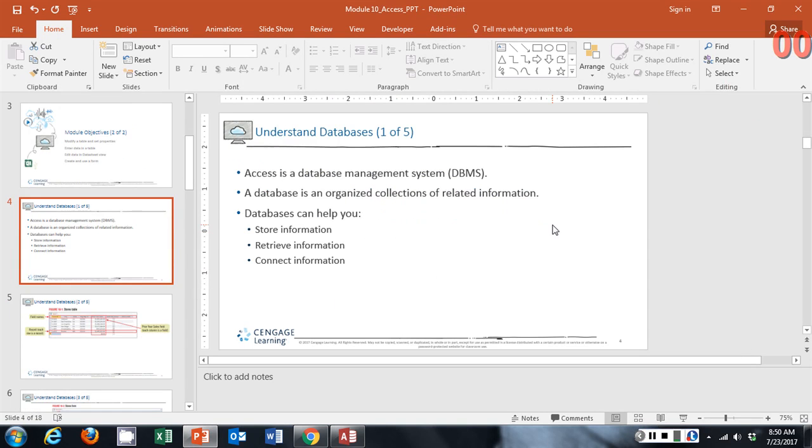Alright, so understanding databases. First off, Access is a database management system, or a DBMS. And a database is an organized collection of related information. Some of the things databases can help you do are store information, retrieve information, and connect information together. The fundamental building block of databases are the data tables.